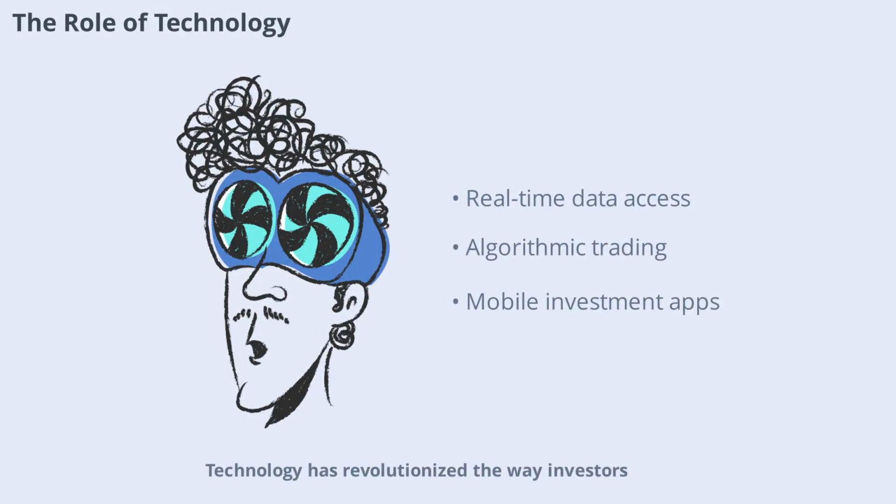Technology has revolutionized the way investors track and respond to market trends. With real-time data, advanced analytics, and algorithmic trading, investors can react faster than ever before. Mobile apps and online platforms provide instant access to market information, enabling more informed and timely decisions. Embracing technology is now a key part of staying competitive in the investment world.